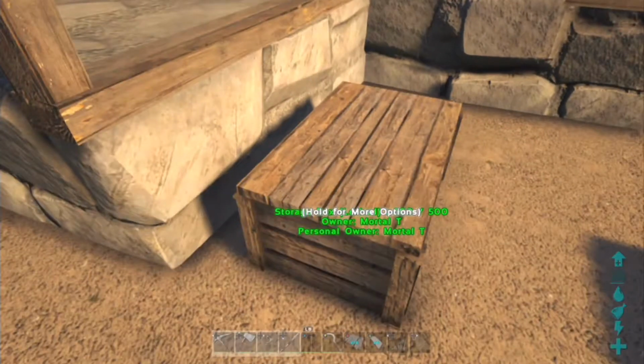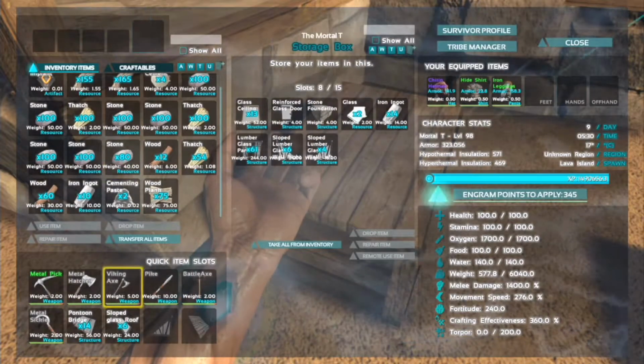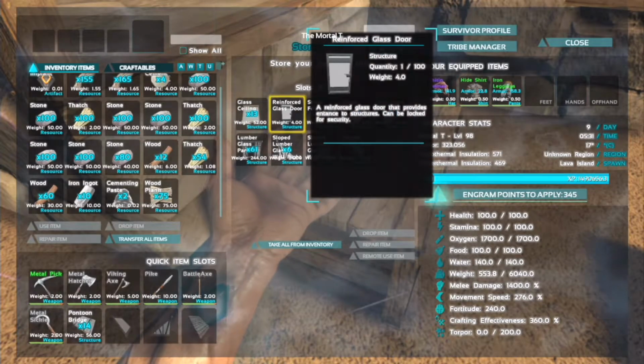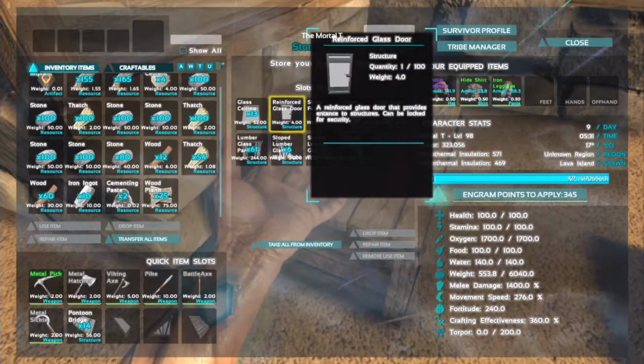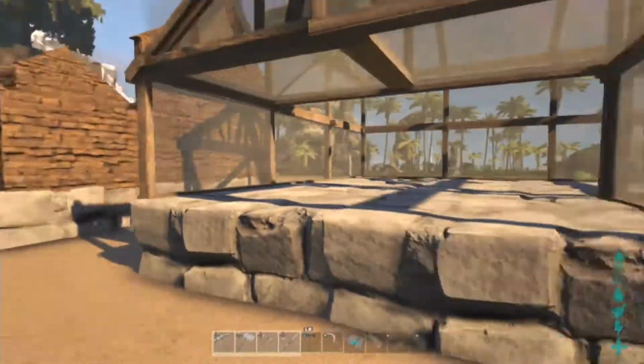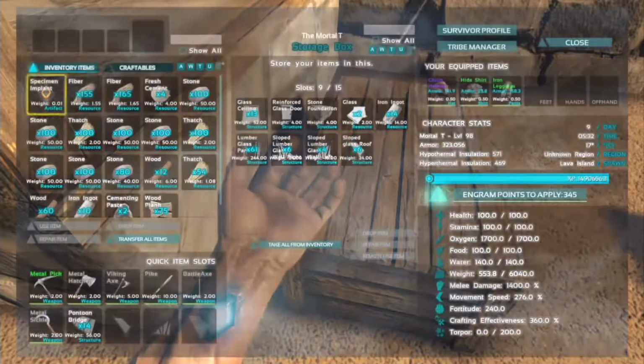amazing. But you don't get a lot with this either. You just get the walls sloped, and for some reason they don't have a glass door frame. I have looked everywhere to find a glass door frame, a lumber glass door frame. I cannot find one anywhere. I don't know why. Just super weird.